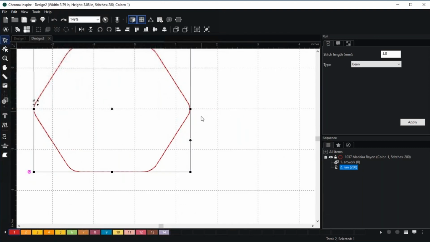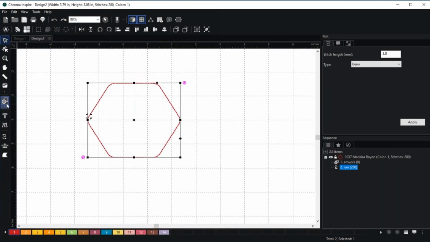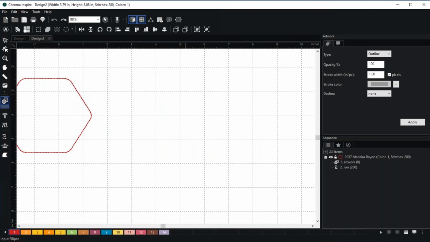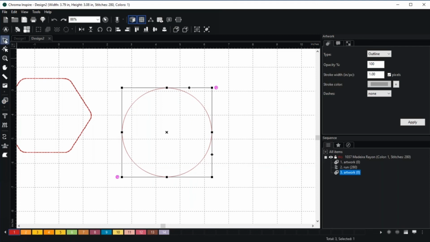Now, let's say I wanted a perfect circle of fill stitches. To make a perfect circle, we can hold down the Control key to keep the dimensions the same height and width. And then if I go to my selection tool, so just switching back, I'm going to look at the very top right of my screen.